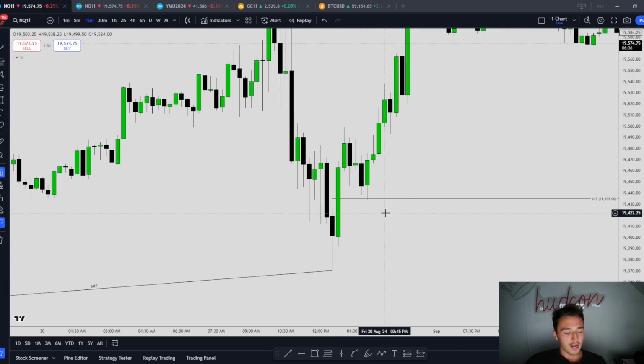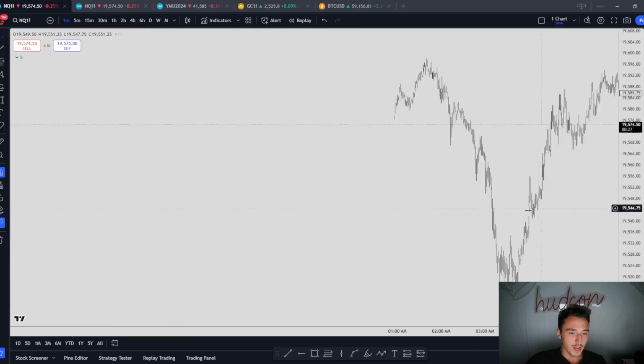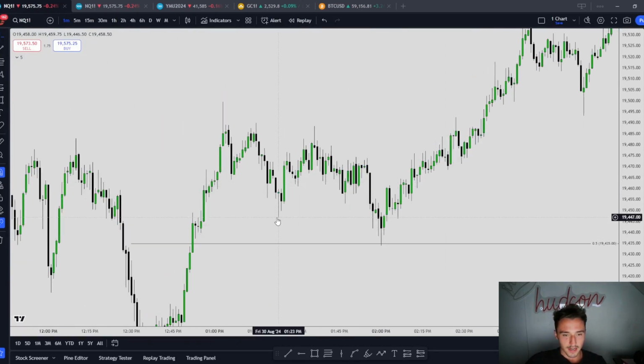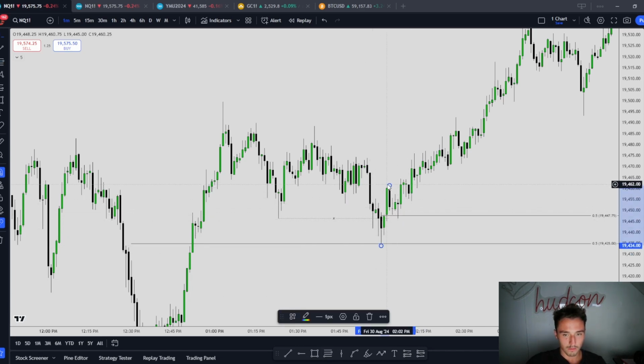Now there are times whenever you're not going to get discount, right? There are obviously times where the market's just not going to give it to you. Now if we want to go down to the 1 minute chart, what do we see here, right? Swing low, come down below that low. This is going to be a bad example because there's not really any displacement, right? Swing low taken, dealing range, discount, boom.